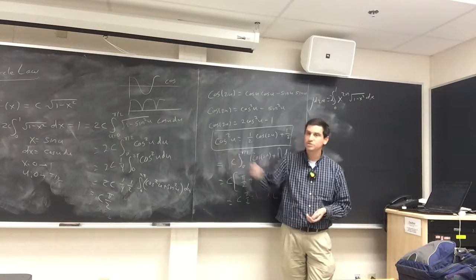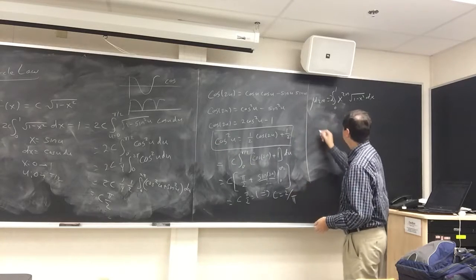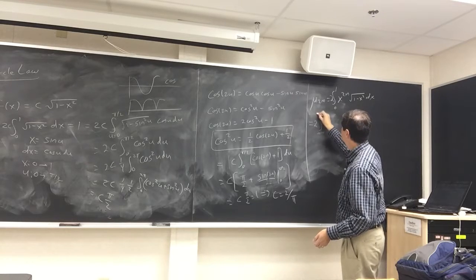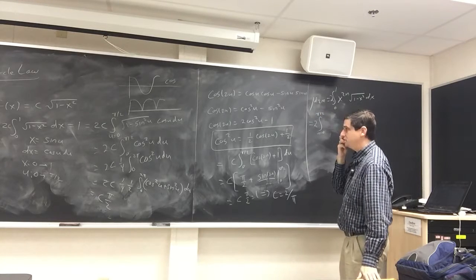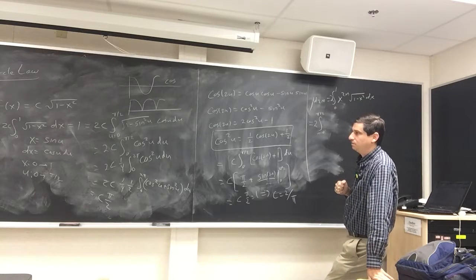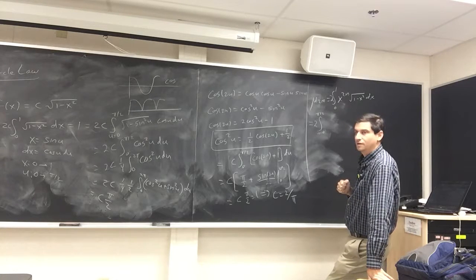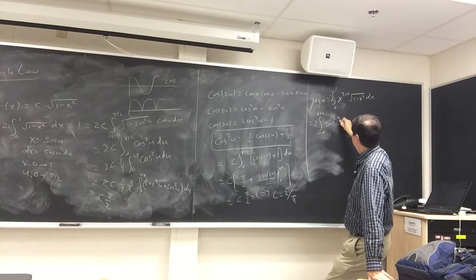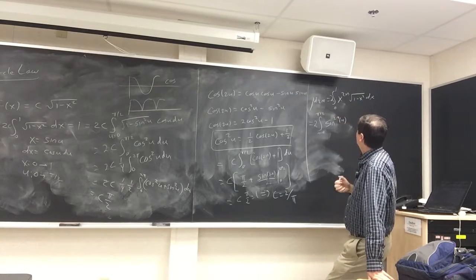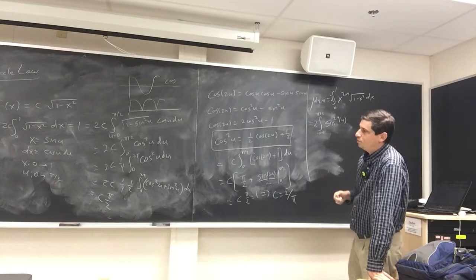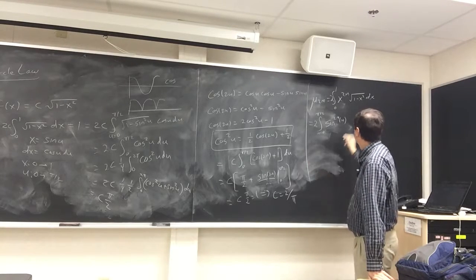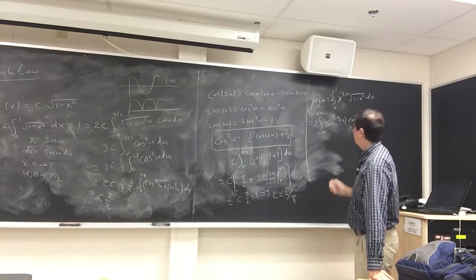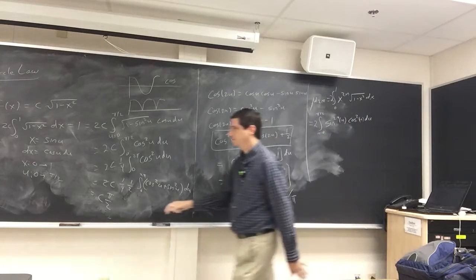All right, so now let's do the trig substitution as before. If we do the trig substitution, we'll have 2 integral u goes from 0 to pi halves. What's x to the 2m going to be? Sine to the 2m of u. Now what's the square root of 1 minus x squared dx? Well, we just showed before that that's just cosine squared. So that's the integral we need to do now.